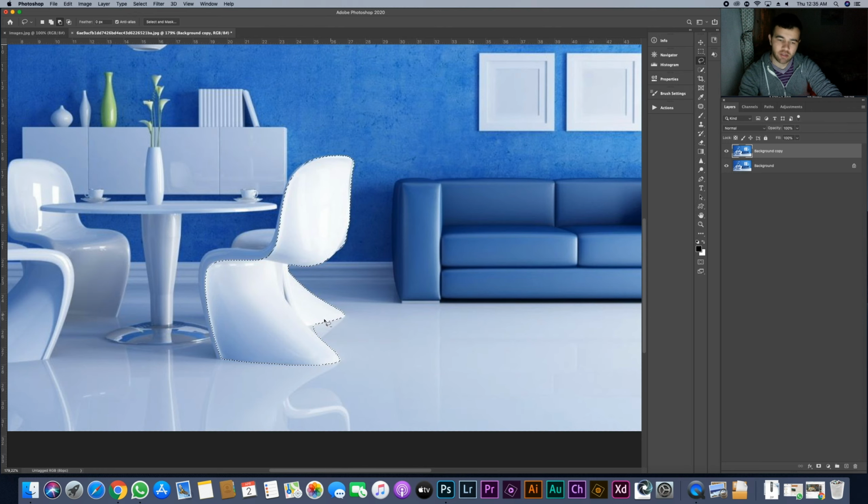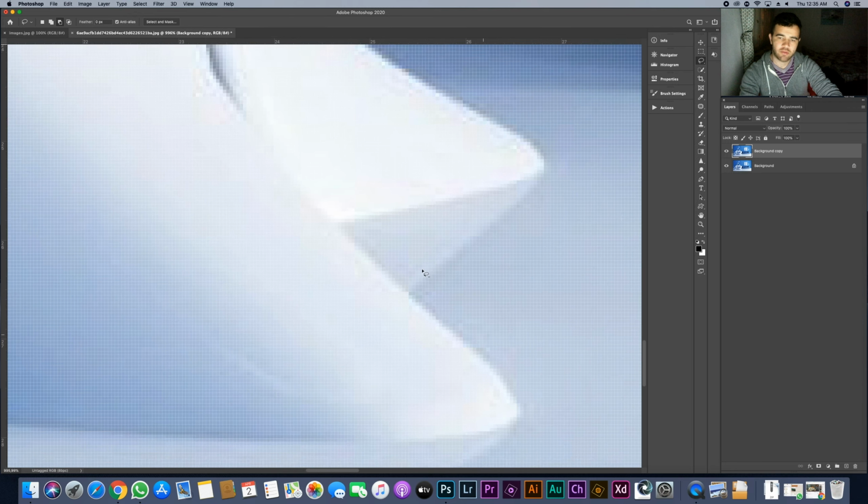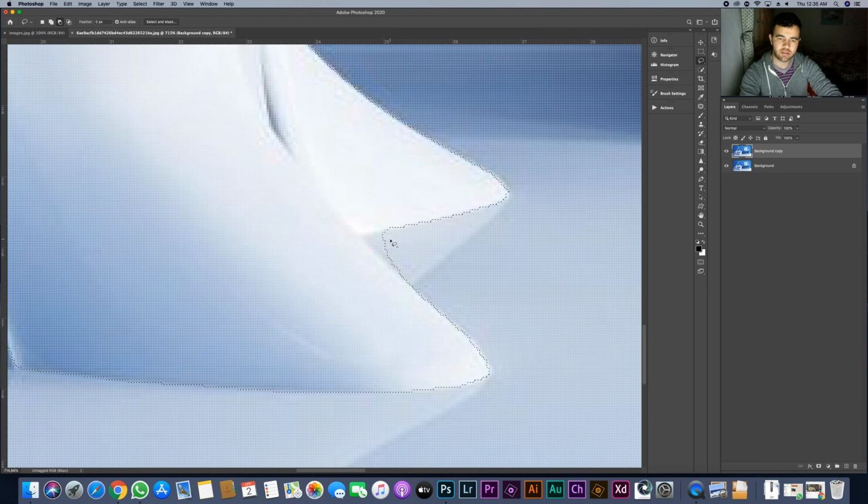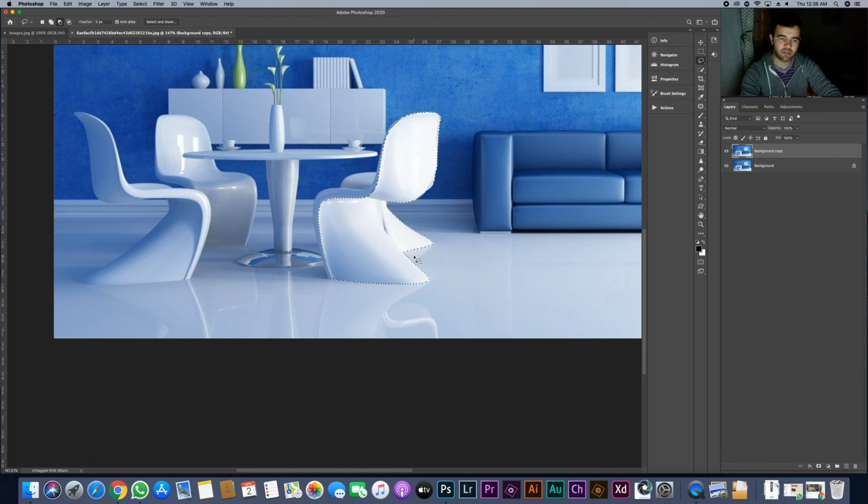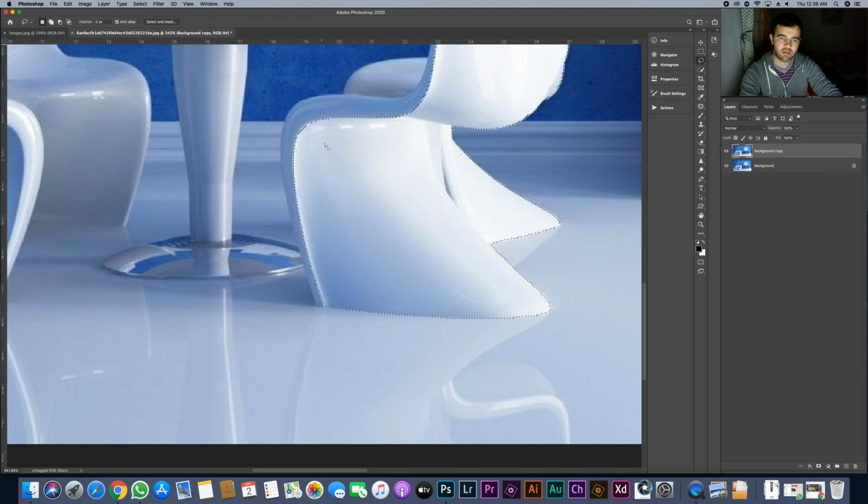Maybe if you want to fix it a bit more, there are different ways. For example, pressing the Alt button and doing that. Here are some imperfections.